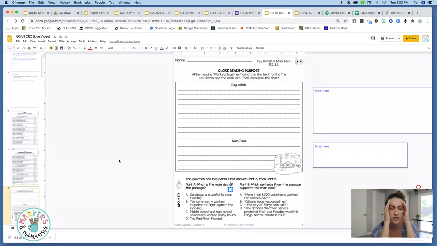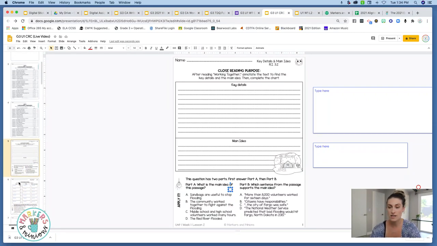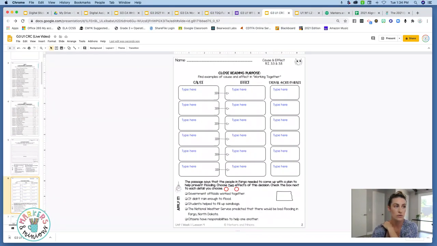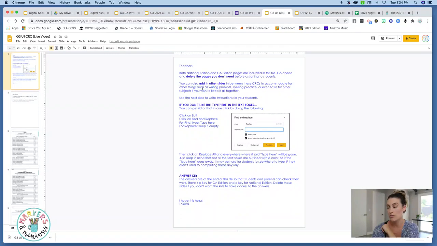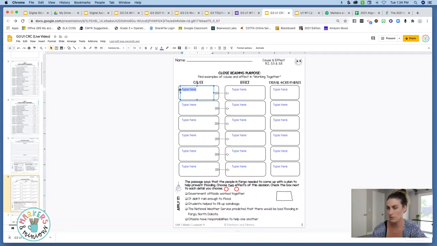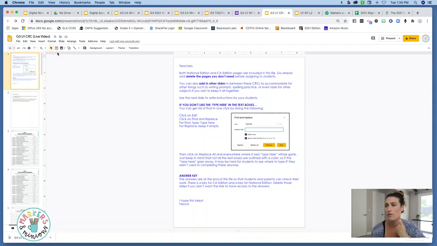When I was talking about that just now, it made me think of something else to share. As I'm moving forward, like I said, I started these digital versions in March. It was like, quick, all hands on deck, everyone help, we're all panicking, let's get these digitized as quickly as possible. When I was doing it back then, I didn't really know the best ways yet. In my newer things that I'm digitizing, I'm no longer using text boxes, I'm using tables, and I'm not putting type here. I did include instructions on how to remove the type here in the text boxes. So if they are using it on Seesaw, you don't want that to be there. Or if it's really annoying for the kids to have to delete this first before they start typing, then there's a way to remove that from the whole file easily.